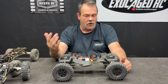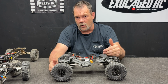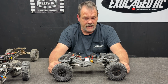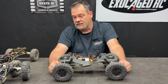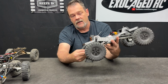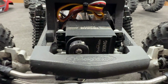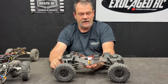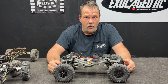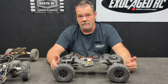Most of your RTRs, you're very limited to 3 or 4 holes for adjustment of your shock. Whereas this right here, man, heck, you've got like 30. So there's a lot here. Now, the front of this thing, if you look at how much the front compresses, it comes all the way up past the chassis on the front compression. Having that compression and having the ability to really go low for extreme climbs, side hilling, and all that is a big deal to me in my designs.